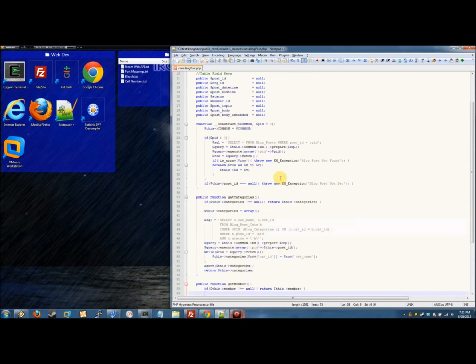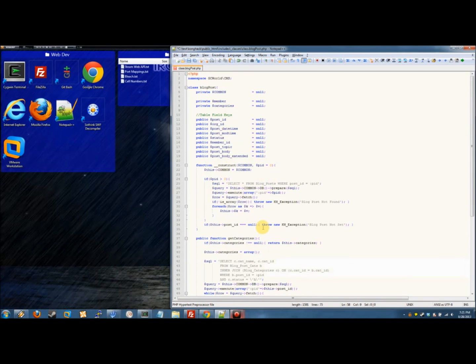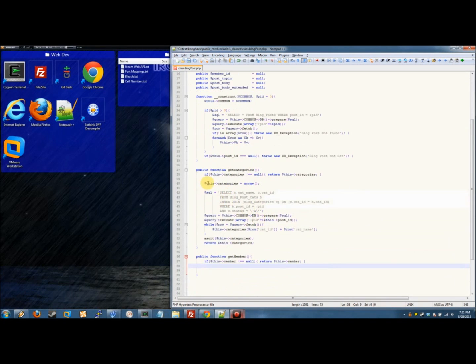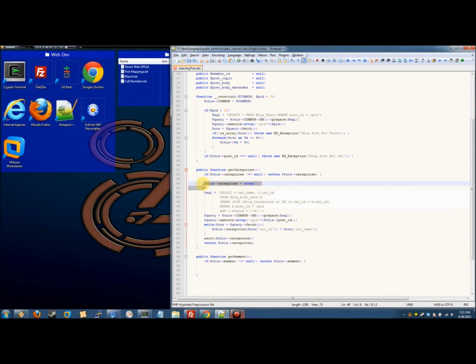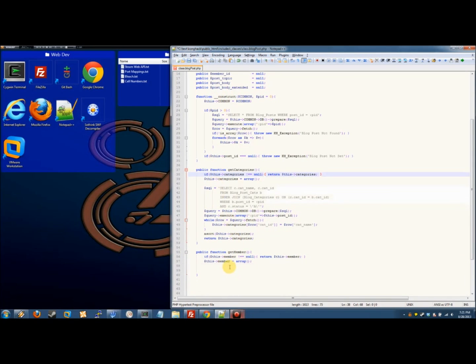We're just going to handle it as a subquery. Do the same thing here, this categories. There we are. Whatever. Frickin' tabs. Member equals array, because it's going to be an array when we're done with it. Because we're going to get a handful of member data.